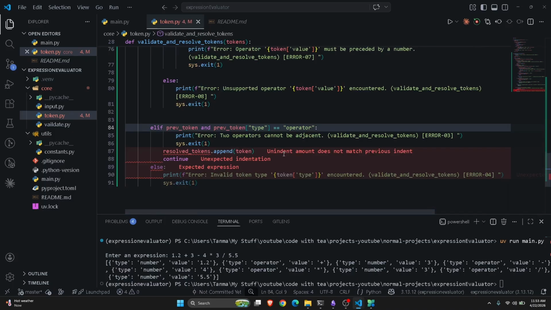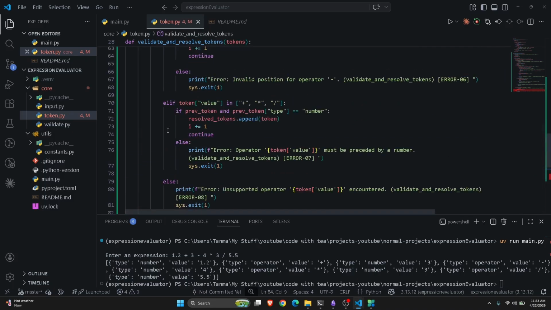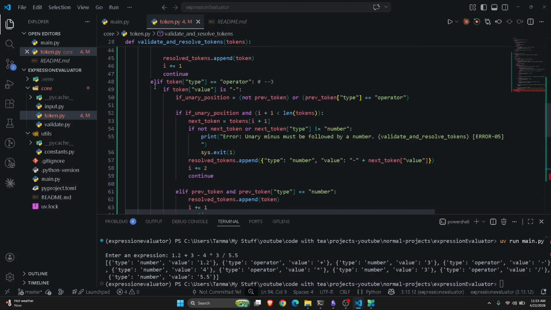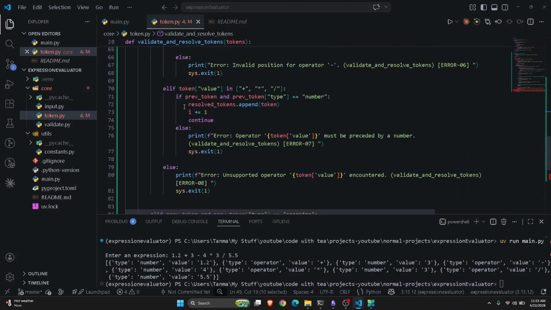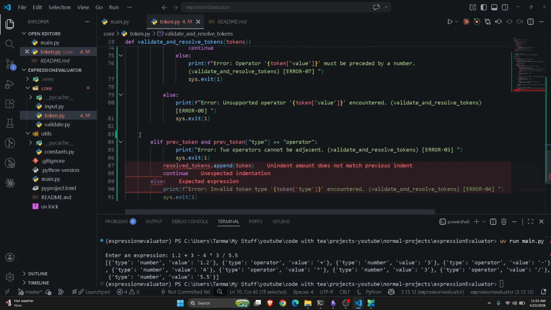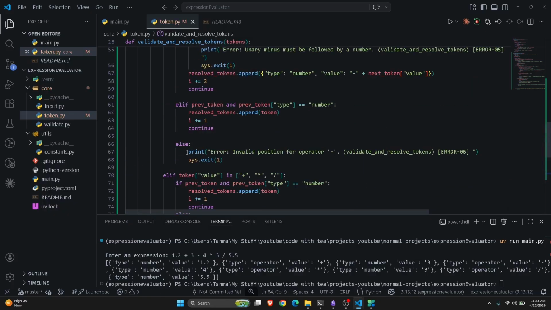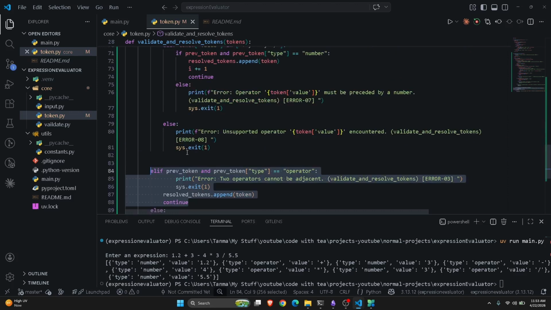Just a second. If type is operator, where are we checking operator? If token is operator. Okay, I think it's something I just... what was the error number?